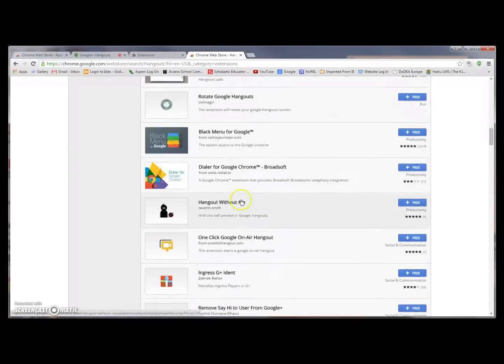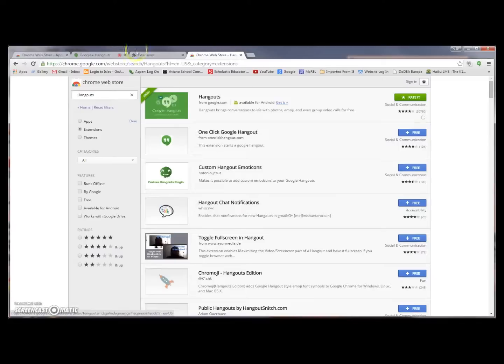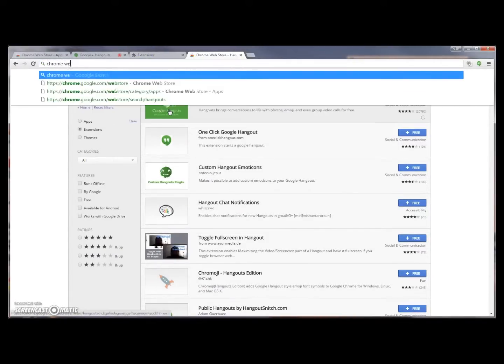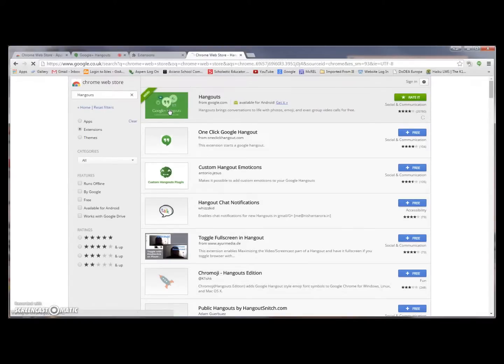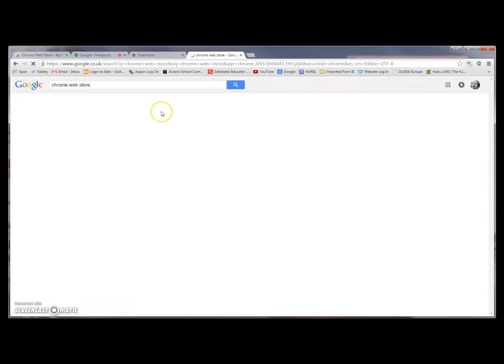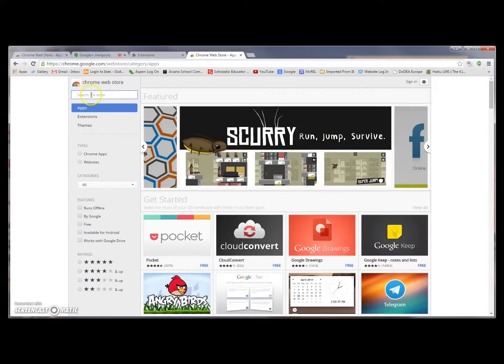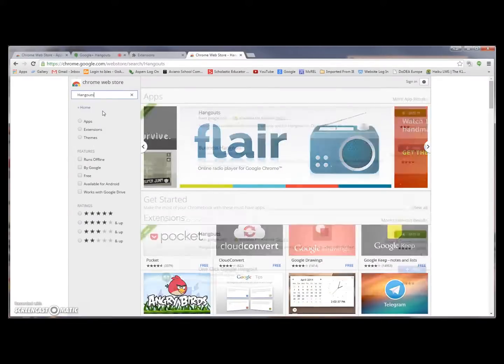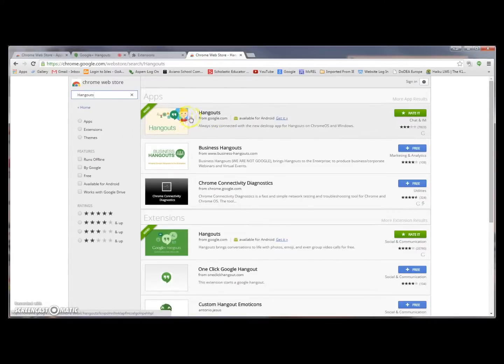So that's one way to do Hangouts. Now another way is to actually add the app. So if I go to the Chrome Web Store, and I add the Hangouts, here's the desktop application for it, and I've already got it installed.